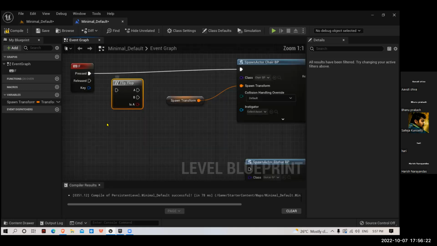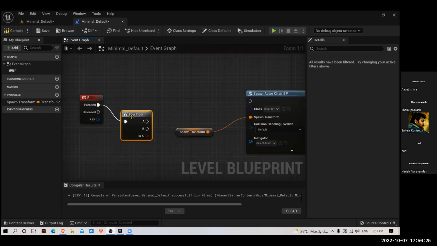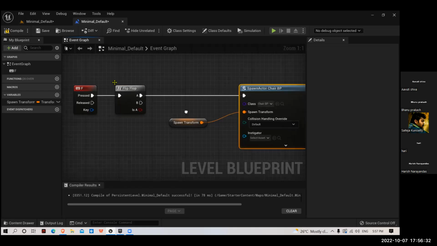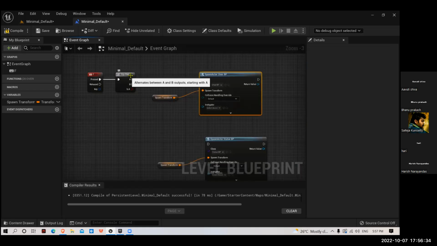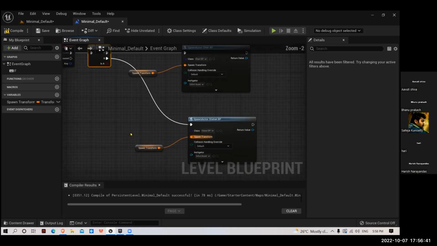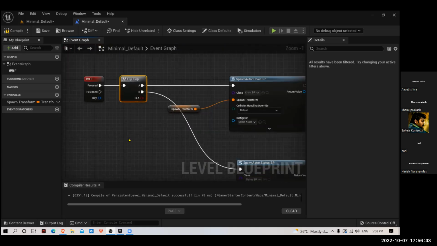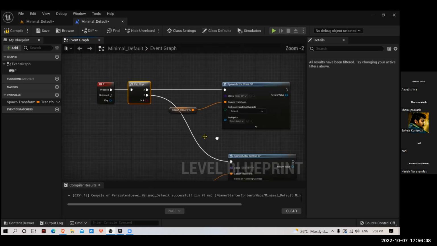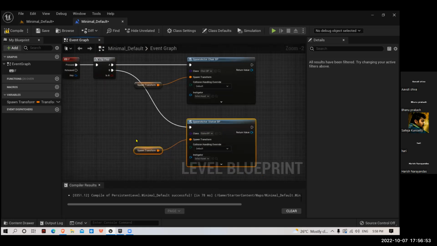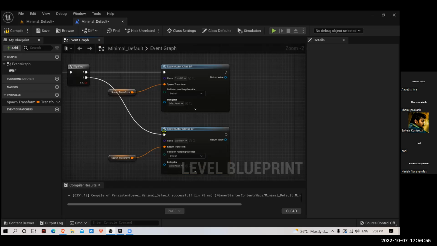From the pressed pin, connect to the flip flop executable input pin, and from A you have to connect to the spawn actor from Chair BP, and from B you have to connect to the Statue BP. So when I press F for the first time, it will spawn chair BP, and for the second time it will spawn statue BP. So it will switch between these two in the same location.